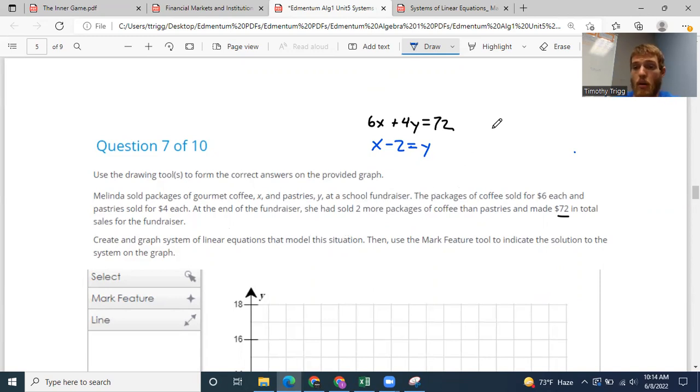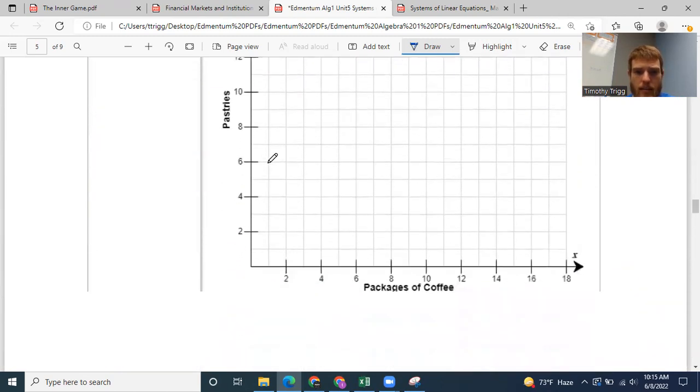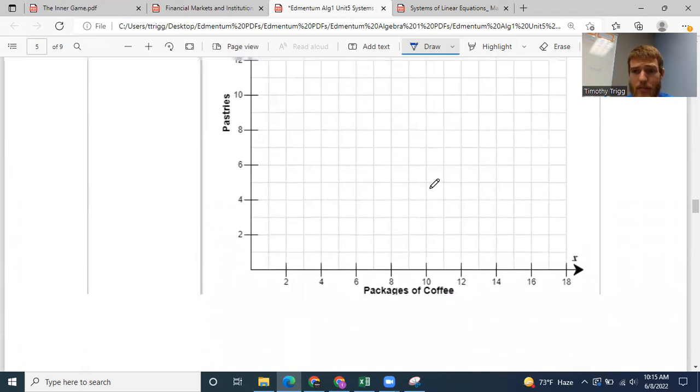Once again, what we're going to have to do is get y by itself in both these equations. The second equation is actually already done for us because y is already by itself. However, I'm going to rearrange it and put y on the left side. So it'll be 1x, or just x, minus 2. Here your slope is 1, or in other words, up 1 over 1. And your y-intercept is -2. So how would I graph that? Well, it's kind of a pain here because we don't have negatives.